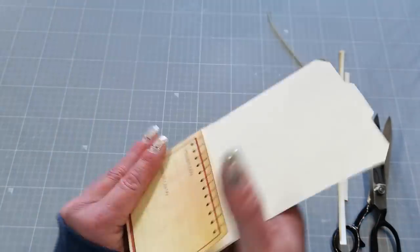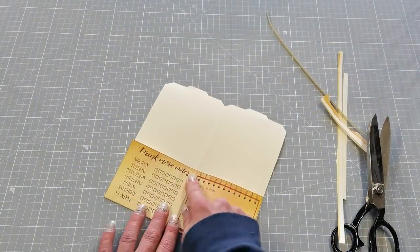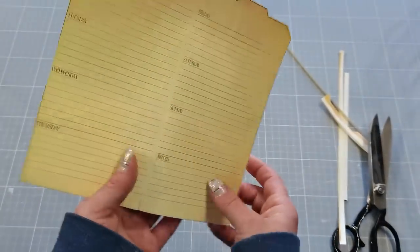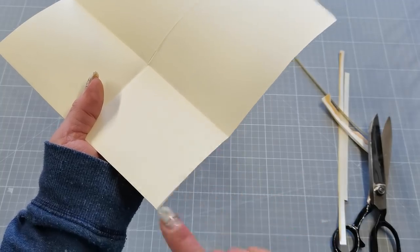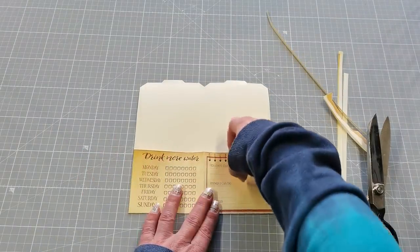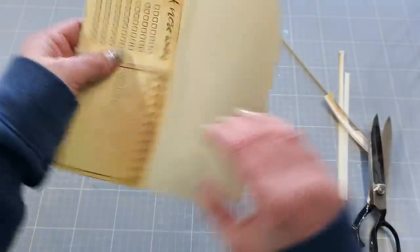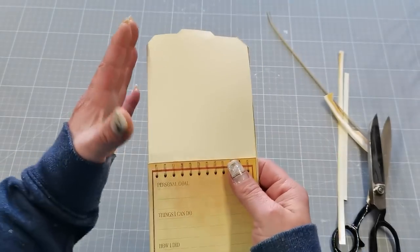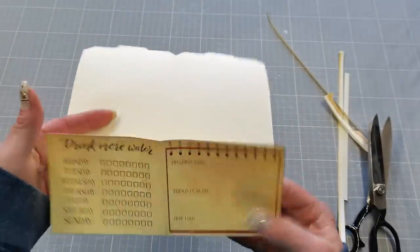Now if you want, you can just put glue in that fold and place it here and let it dry — that way you will have pockets which are open on the sides. Or you can use a sewing machine, or put glue on three sides and place it on the paper so you have a pocket from the top. As I will do, I'm going to use a sewing machine and sew this side and then this side. I won't put glue in the middle because it will be folded and sewn to the spine of my book, so it will be secured and I will have a pocket on each side.